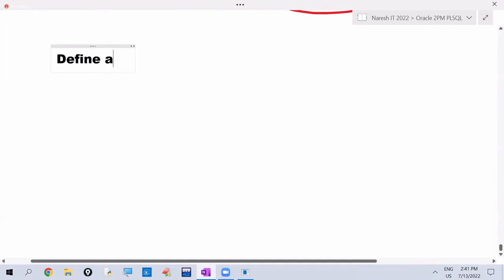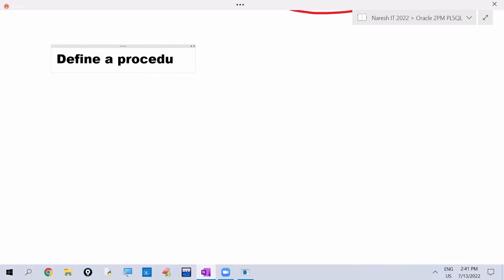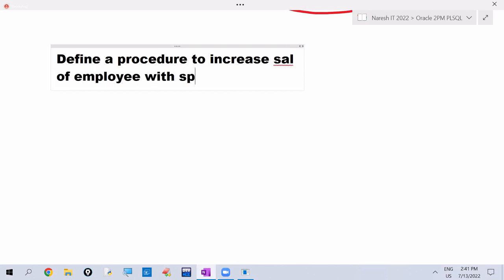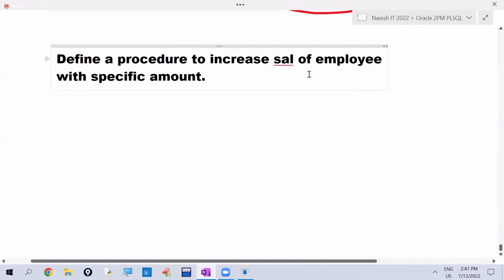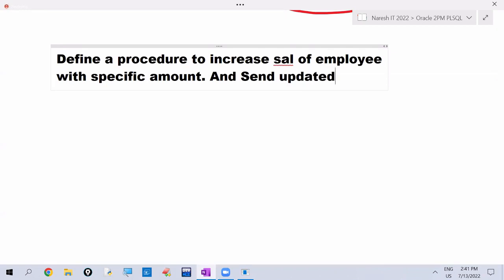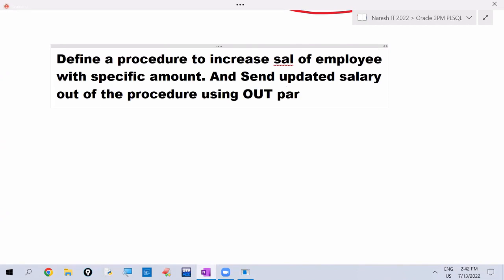Define a procedure to increase the salary of an employee with a specific amount, and send the updated salary out of the procedure using an out parameter. This is our requirement.